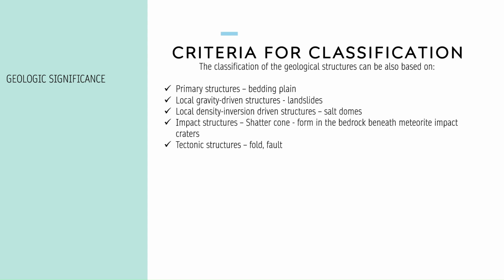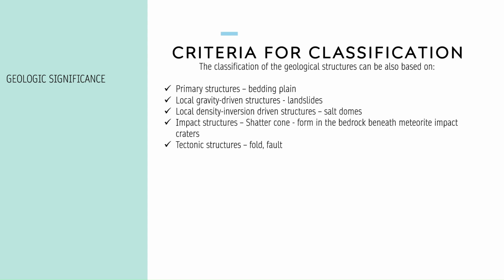The second one is the gravity driven structure. Just like landslides, we have sudden unsorted sediments in a particular place. That could be due to gravity driven processes or turbidity currents or anything like that. That indicates some sort of instability on the surface during the formation of that particular rock. In such a way we can study the geological setting of a rock's history and the time of its formation. That also comes under geological significance.